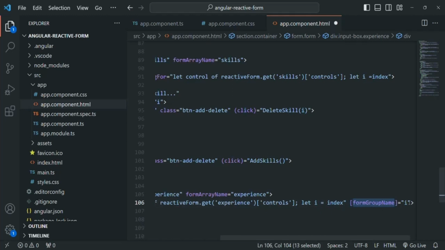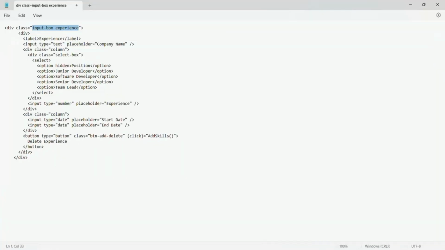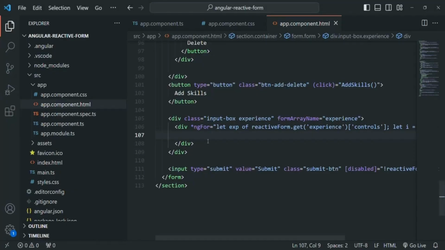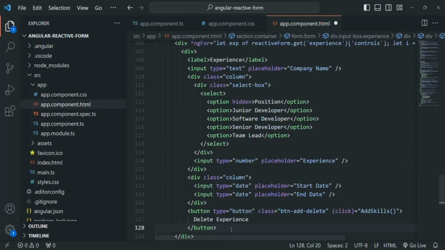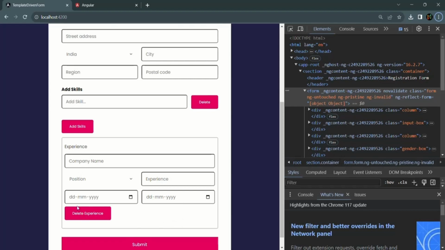Okay. All right. Now what I'm going to do is inside this div, we are going to create some form controls. And in order to save some time, I have already created it. So let me copy this one from here and let me paste it here. With this, let's save the changes. Let's go to the web page. And if I scroll down, here you will see that that HTML is being displayed here. Okay. So this is in the UI.